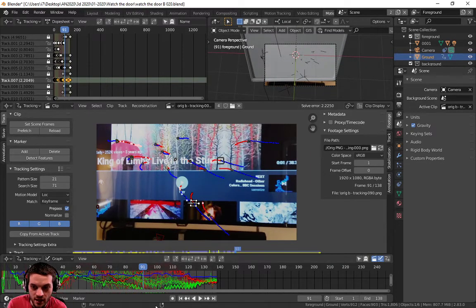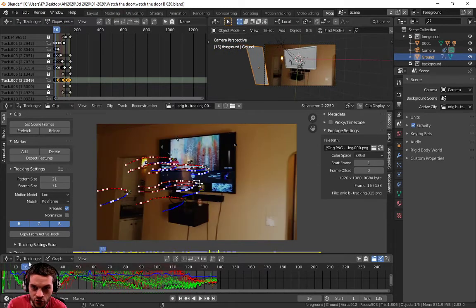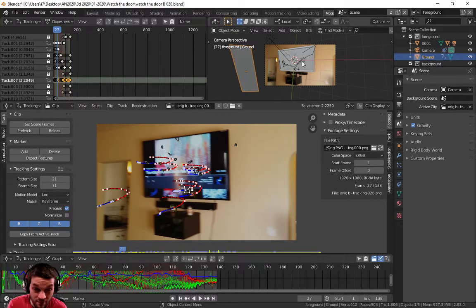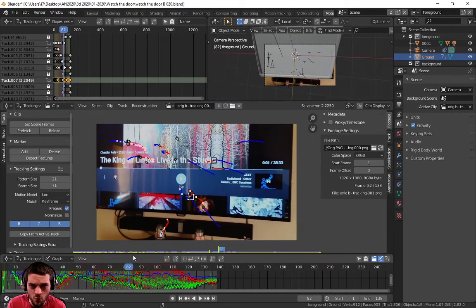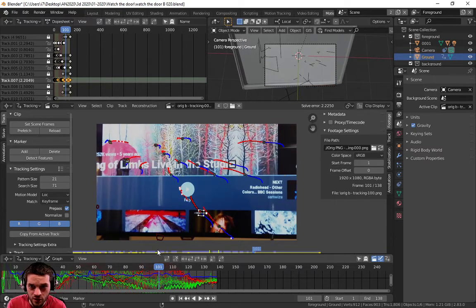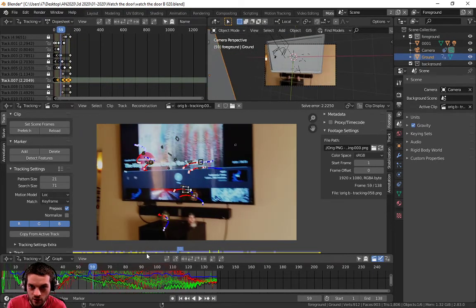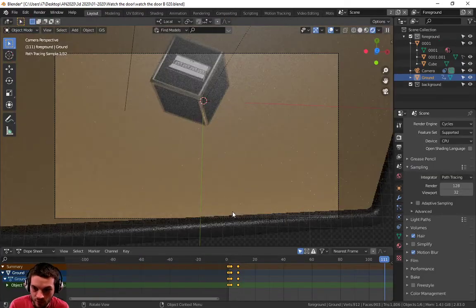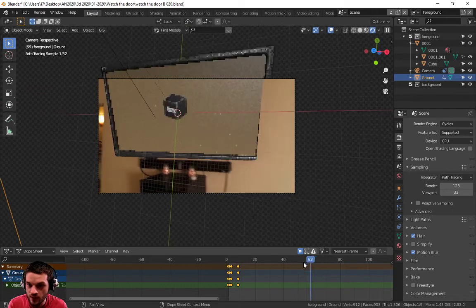Definitely there was way too much blur, and then also the light changing made this extremely difficult. So I'm actually surprised that the TV didn't jump around more than it did, because if you see this line doing whatever the hell it's doing, I don't know how Blender was able to make it as clean looking as it did. Anyways, that was enough me dwelling upon that. Okay. But you get the idea.